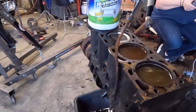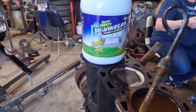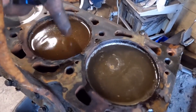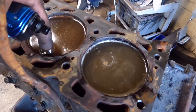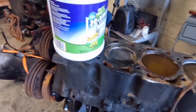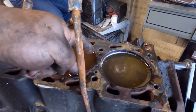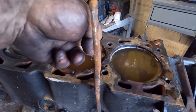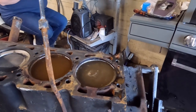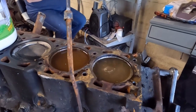All right. Well, we had some rust in the cylinders. So what we got is some 30% vinegar. And goddamn, it stinks in this shop right now. But we poured it down in 2 cylinders, and you can see it's already doing something. It's already being crazy. Ow, I didn't know I had a cut on that finger. But you can feel, this was a rusty cylinder, and I can feel that it's smoothing out on the inside. So we're going to let this soak for 24 hours and see what happens. We're hoping that it might be able to get away with a hone on the cylinders of the chicken fried motor.